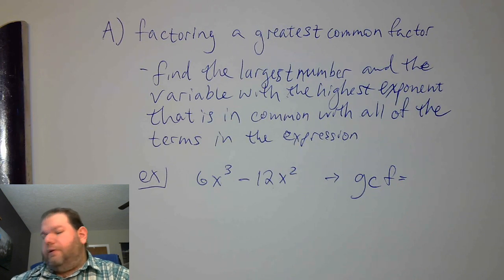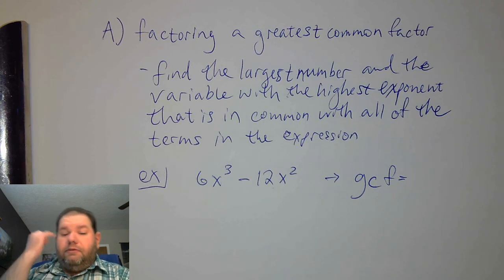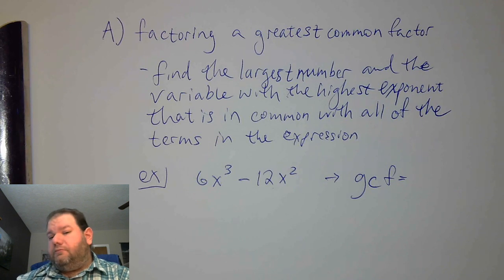What about the numbers? We have a 6 and a 12. Is 6 a factor of 12? Six is a factor of 12, yes. One thing we don't want to mix this up with is least common multiple. Greatest common factor or least common multiple. I find students mix these up occasionally. For these two numbers, 6 is the greatest common factor.